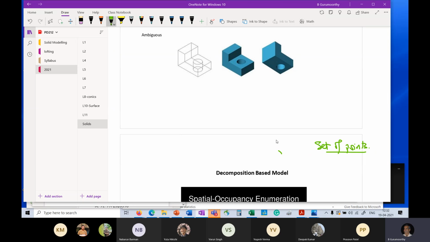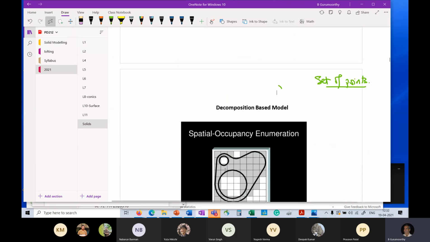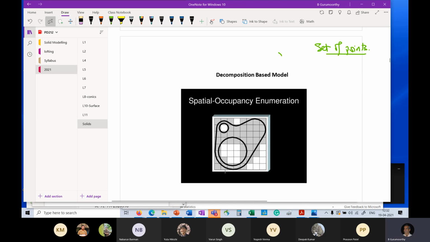And therefore, we do two things. One is we do an enumeration of the space occupied by the object. Now, you may remember, finding the area of an arbitrary shaped object in your school days. How would you do that? You would embed that shape on a graph paper and go and mark off the cells in the graph paper that are occupied by the object. And that's your representation. The cells that are occupied by the object are your representation.